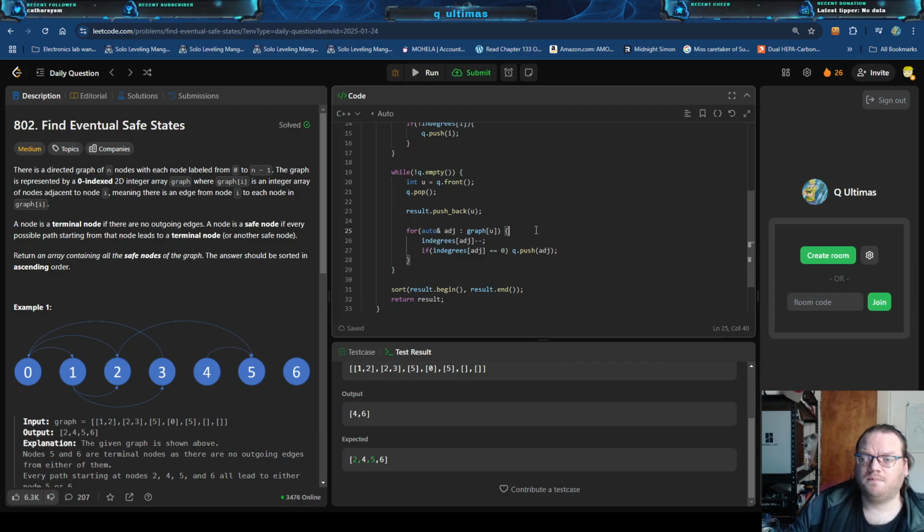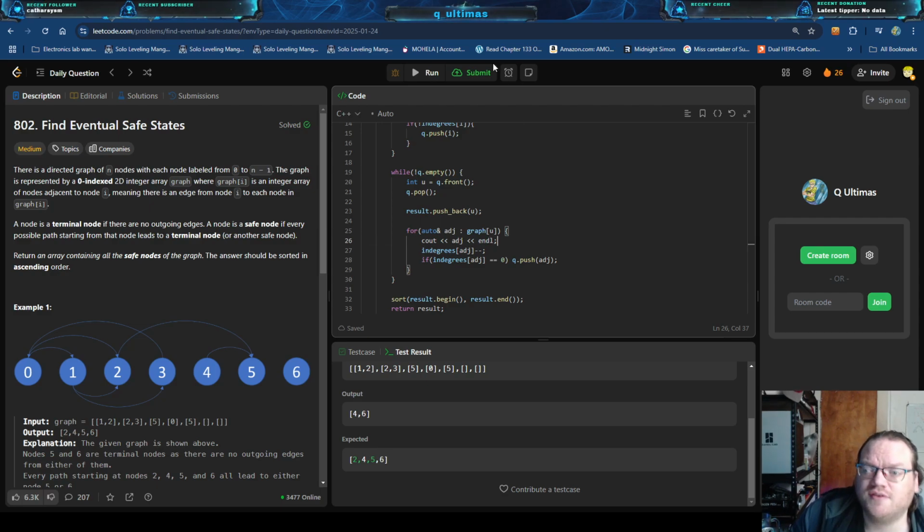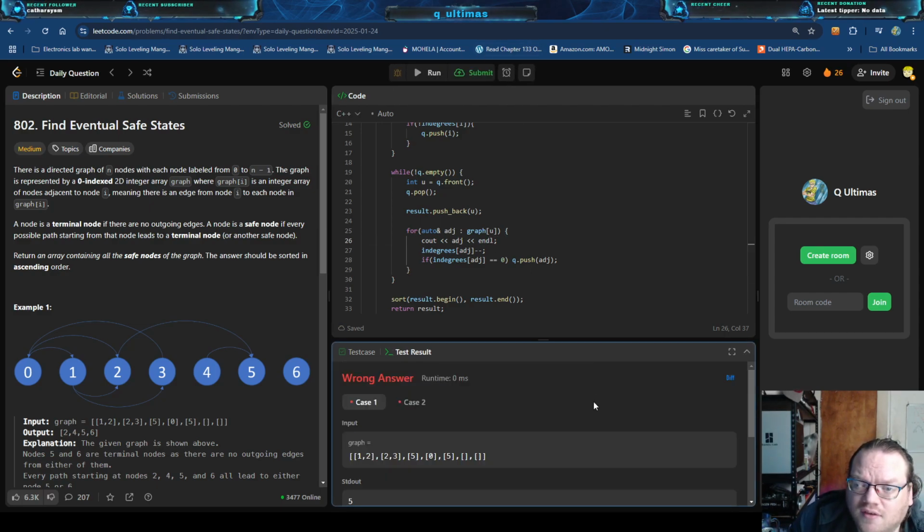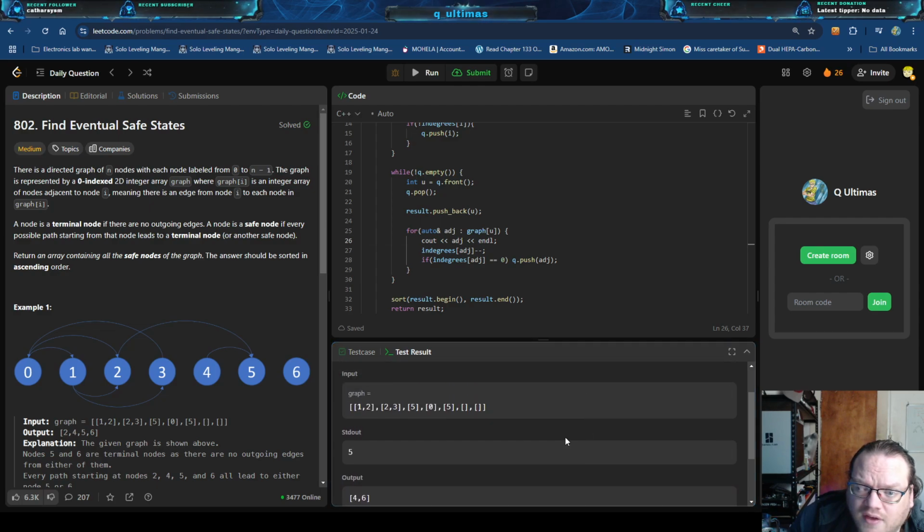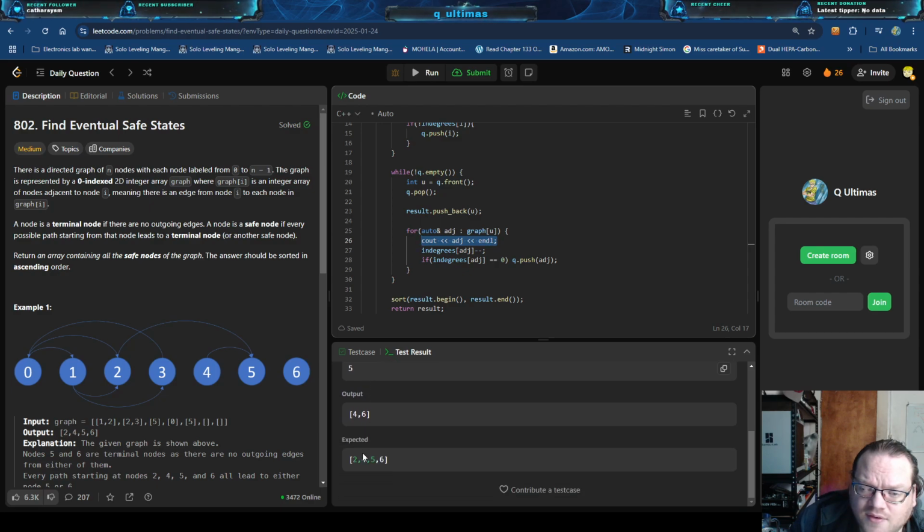Hold on. I need to make sure this is doing it right. Okay, in degrees. So adjacency. So we 5. Okay, so got the 5.